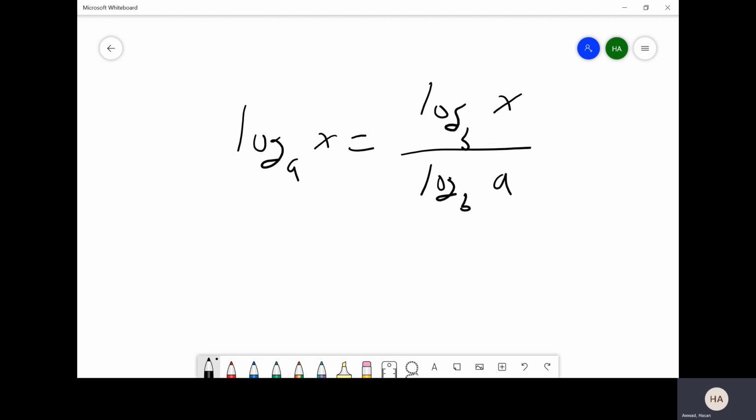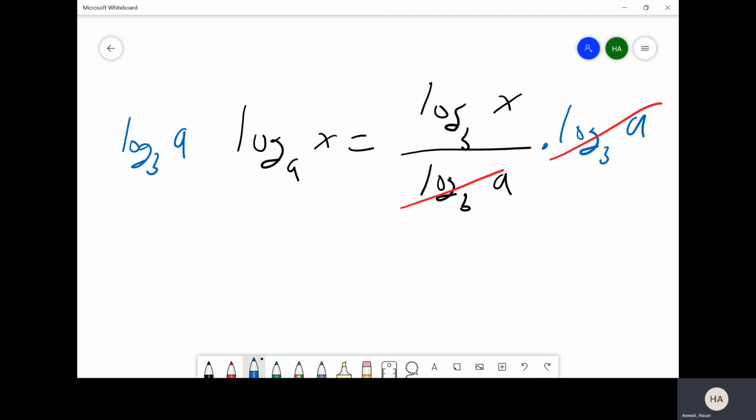Well, first off, what I want to do is clear fractions, right? I'm examining this formula that I have, and I want to clear the fraction. To clear a fraction, that means you multiply by the denominator, right? If I multiply by log base b of a on the right-hand side, what's going to happen? Well, this piece and that piece are going to cancel out, right? But whatever I multiply on the right-hand side, I also have to multiply on the left-hand side, right? So I also have to multiply over here, log base b of the value a.